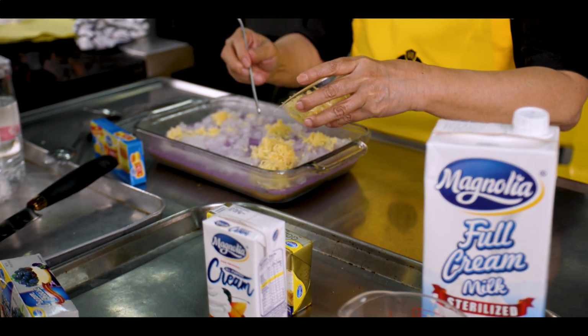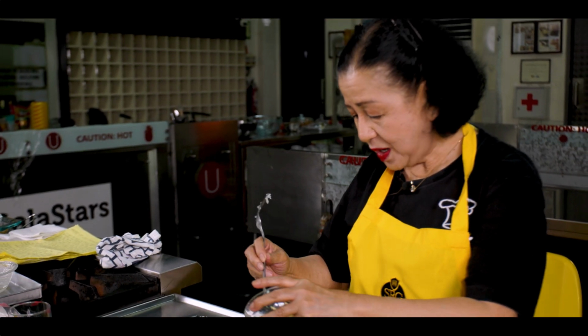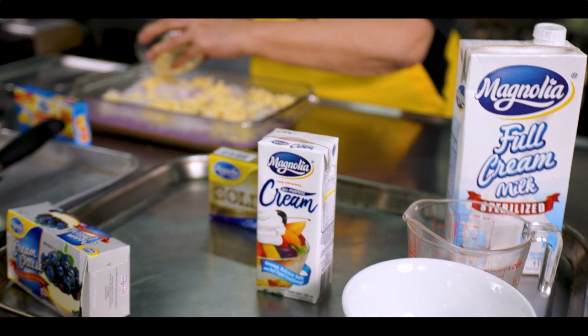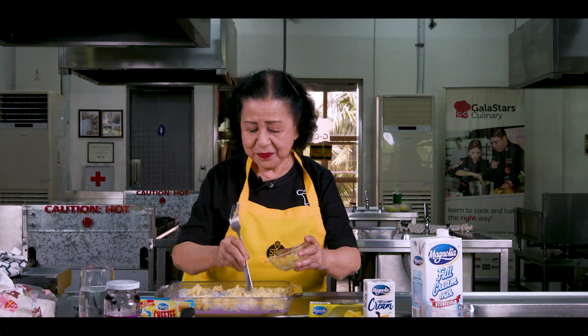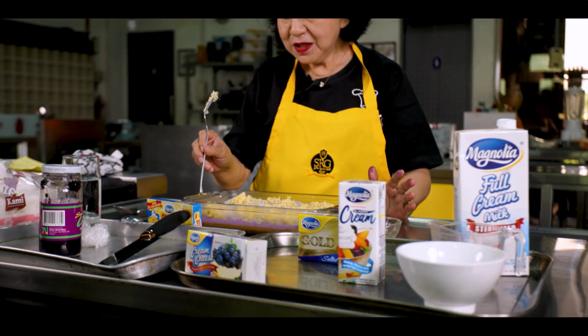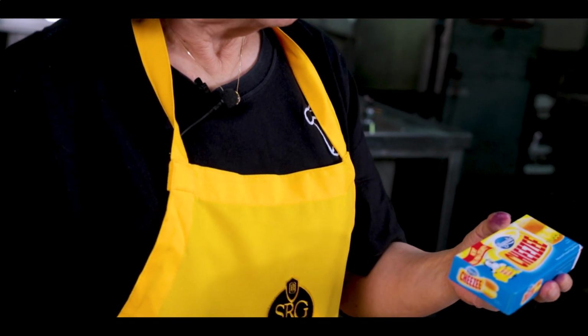Aha! Wow! This is so yummy. Grabe. Wala pa ako nakikita na gumawa ng ganito. You might be the first one. This is our creation with my children, Ernest and Morella, who are both chefs. Pareho silang chef. Ang ating ginamit na macapuno ay 1 cup. 1 cup macapuno. And the whole package of Magnolia cheesy.